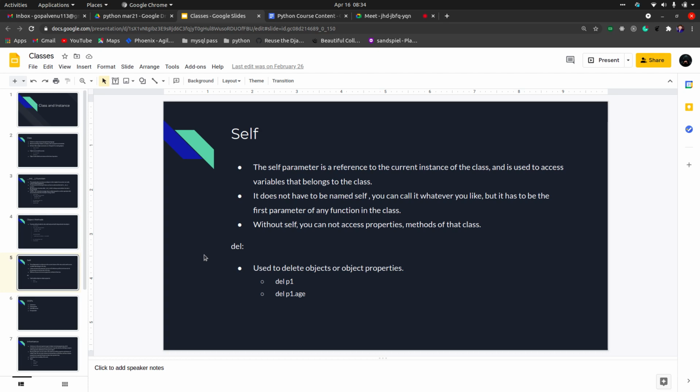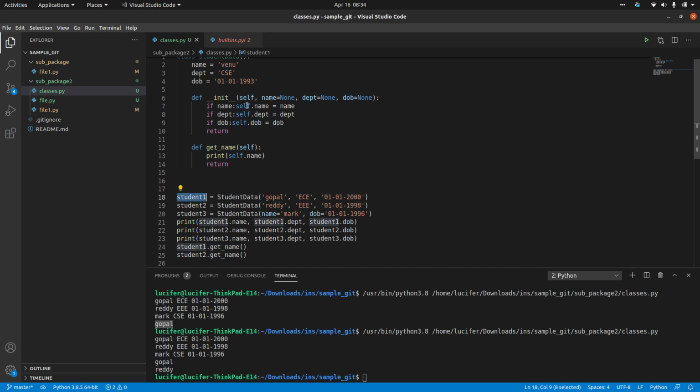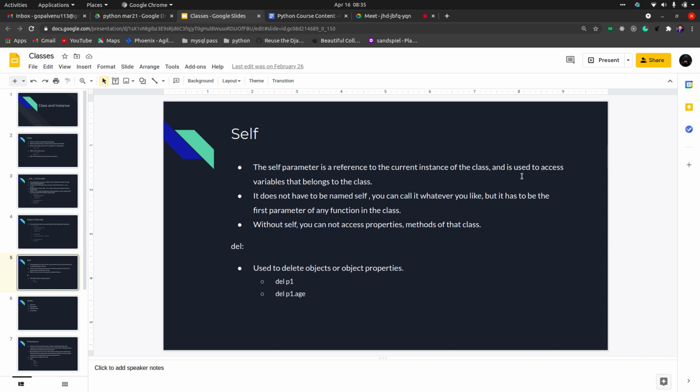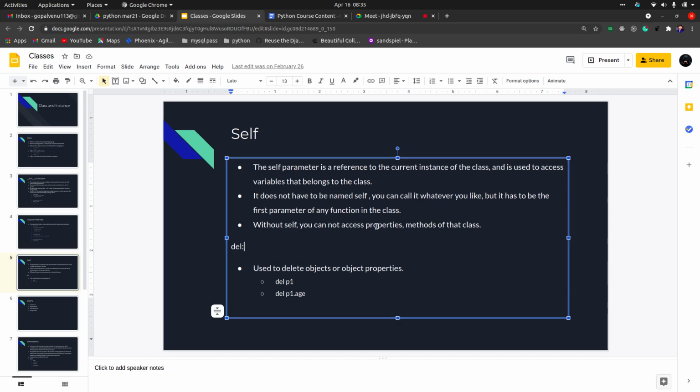And the self keyword is nothing but a reference to that particular object, which is also called an instance here. This is just this. If I am calling this or this, the self keyword represents that particular object from which we are calling the method. So self has all the values, all the properties that this particular object has. We can just access them like this. You can directly use it to access the variables, you can also access the methods, all these things. Without self it is not possible for you to do.